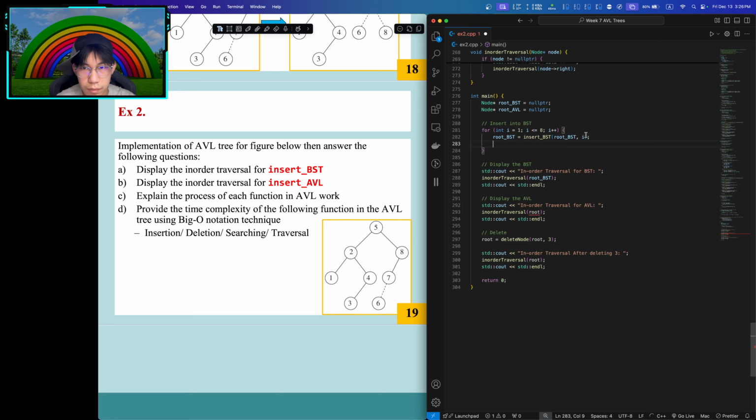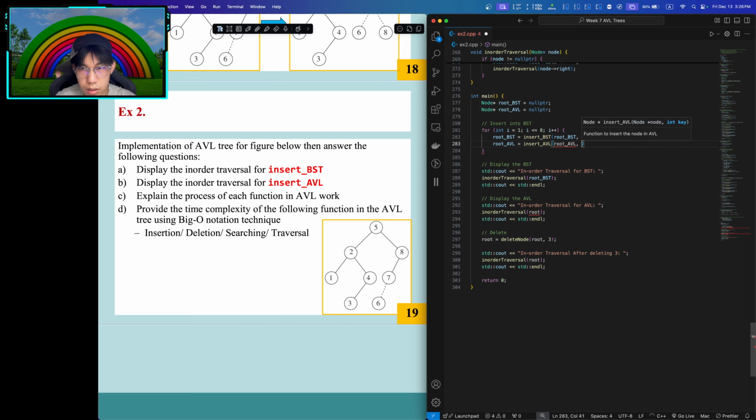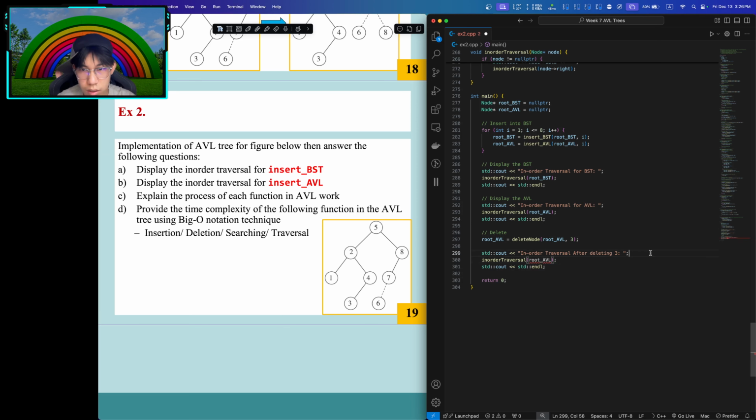So this one, root AVL equals to insert AVL. Okay, so now we get it.